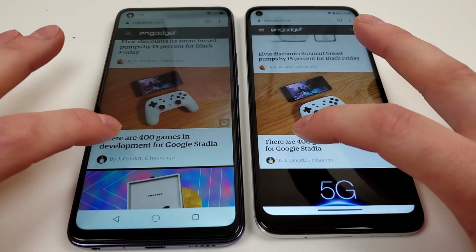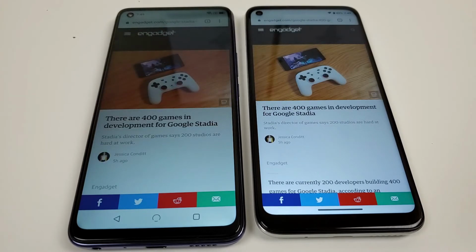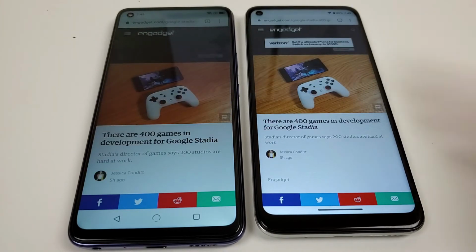But let's go to this final article here. 1, 2, 3, go. And again, you can see in this situation, the Moto G Fast does pull up the article faster. Now, if the new Mobile G5 had 3 gigs of RAM instead of the 4 that we have, I feel like the performance would be significantly slower when it comes to web browsing, for example. So having that extra gig of RAM combined with the MediaTek Helio A25 does allow the new Mobile G5 to keep up, but I do applaud Motorola for giving us the Snapdragon 665 with the Moto G Fast, as that's definitely a bit more powerful of a processor, and then by doing that, I guess Motorola figured that they'd give us less RAM.